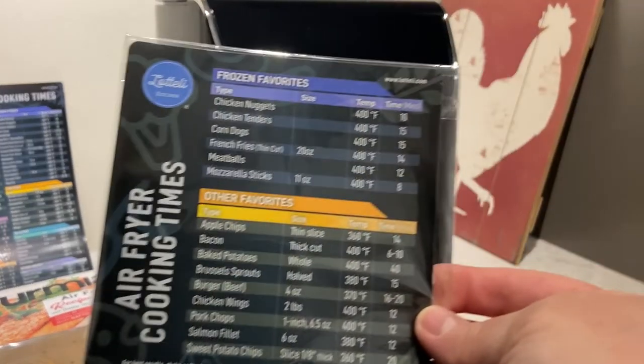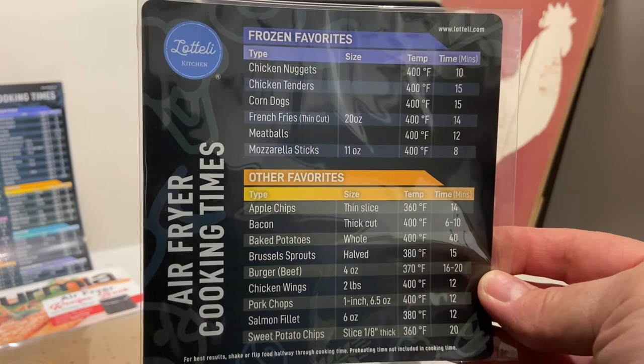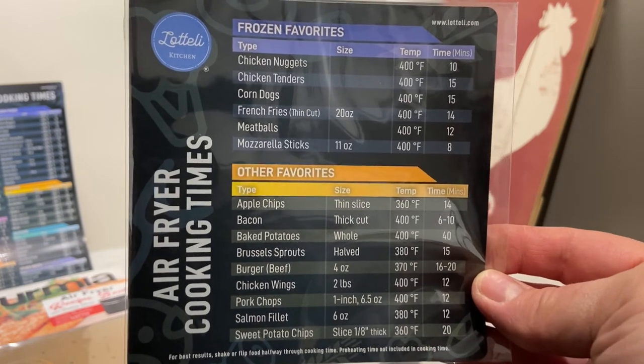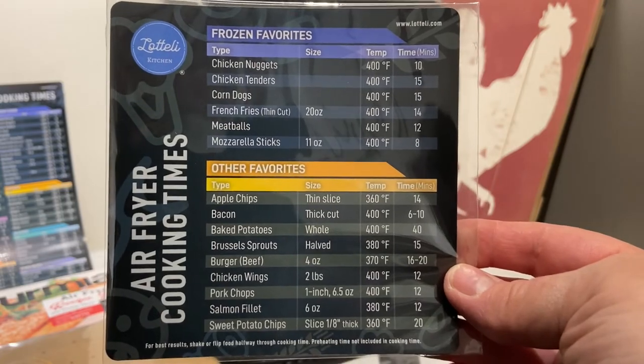Hey guys, so I was getting rid of everything and I noticed this in the envelope as well. So it's air fryer cooking times for frozen favorites and other favorites.